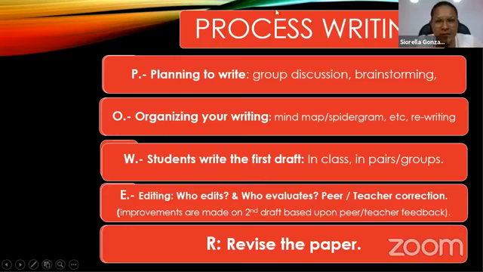But with process writing, we tend to talk about it, brainstorm ideas, and we need to keep in mind something. This is the mnemonic. It's called POWER. First, we're going to start planning how to write this. So we can have listed answers, ideas, and start with a group discussion and brainstorming ideas.